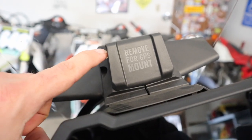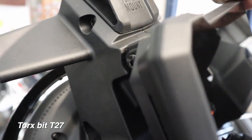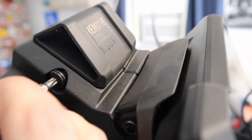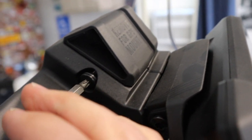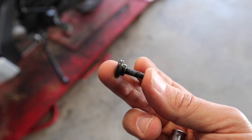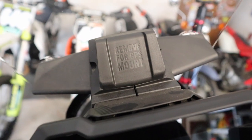The cool thing about this bike is we know exactly where to put the GPS mount because it says it right there. Over on the side we have a Torx bit on each side — a Torx T27 screw we need to take out. Be careful when removing this, and it appears there is a little washer on the back here — a little nylon washer. It shouldn't fall off but I just want you to be aware of it.